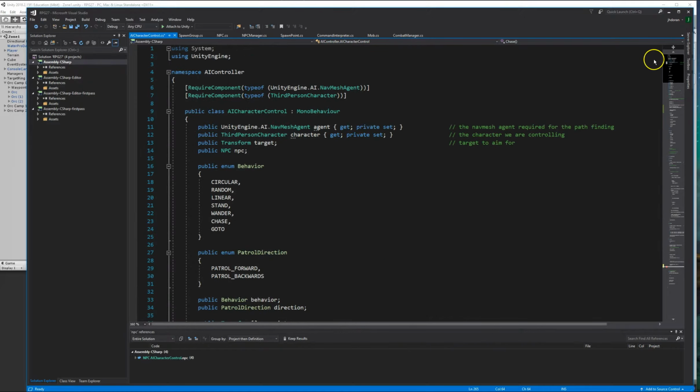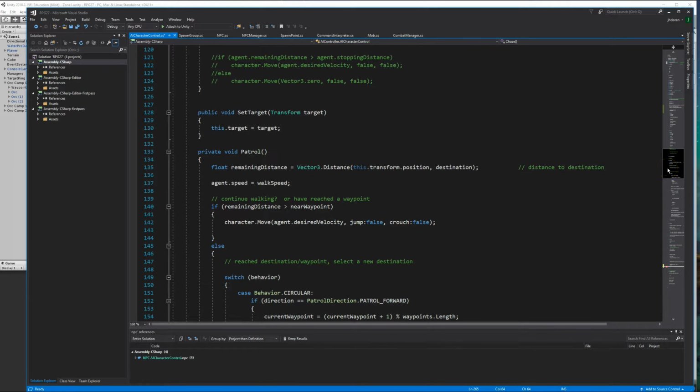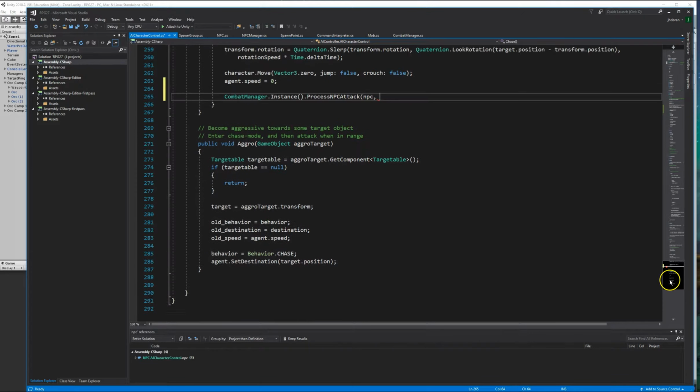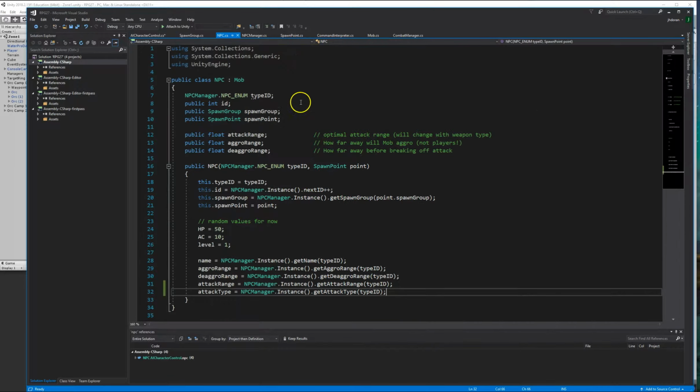I don't think I do have target as a mob. So I do have SetTarget that takes a target. Think about this. I need to have the mob that we're attacking. And I could go to the NPC and get its target. Would it not have that? No. Wait a minute. Mob might.